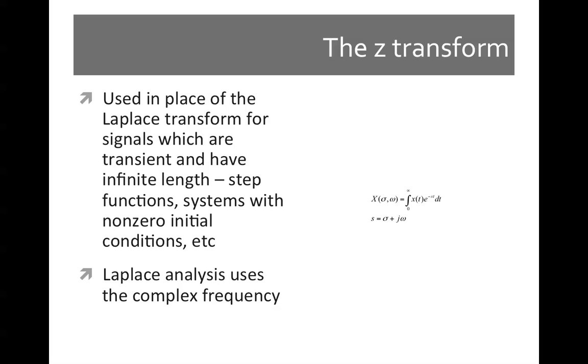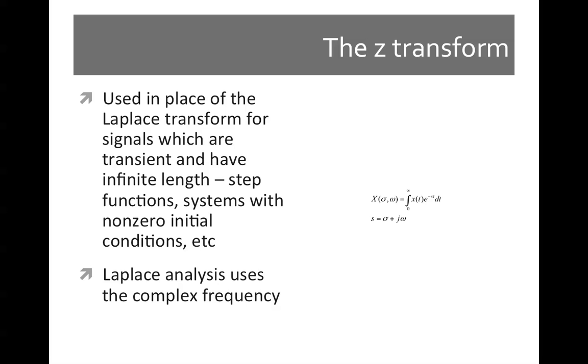So to backtrack just a little bit, the Z transform is used in place of the Laplace transform. Typically a Laplace transform is used in two contexts. One context is if we have a linear system and we want to do a transfer function definition, often rather than doing that in terms of omega, which often means that our transfer functions have complex characteristics, we do that in terms of the variable s, where s is sigma plus j omega, and so our transfer function in continuous space becomes a function of s.